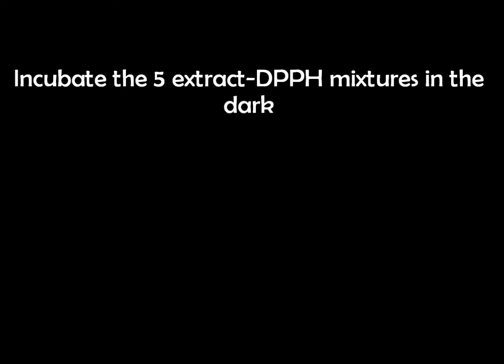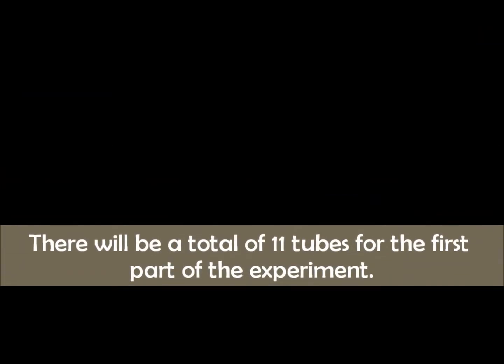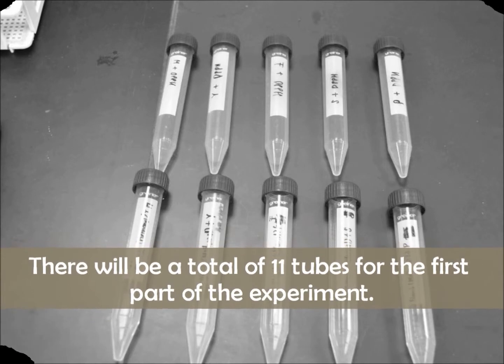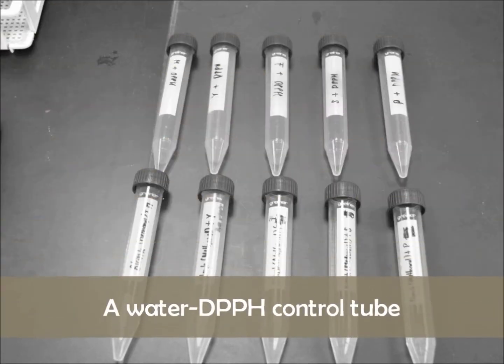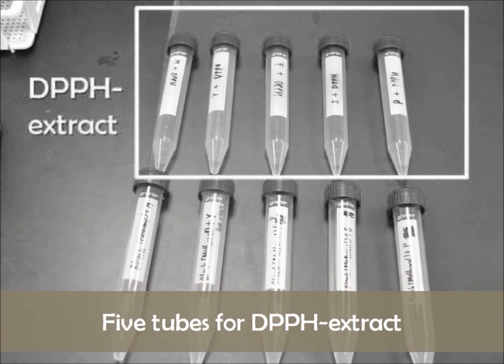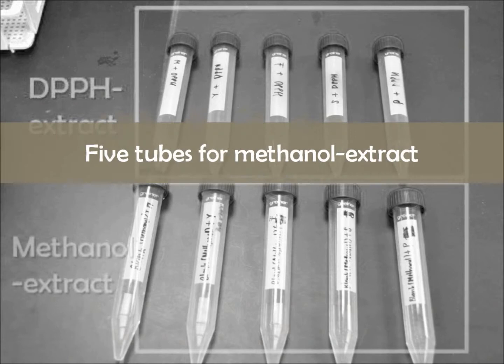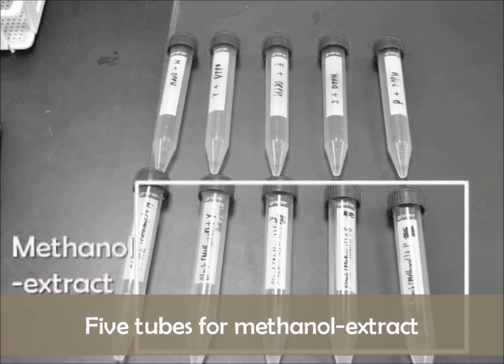Incubate the 5 extract DPPH mixtures in the dark for 30 minutes at room temperature. There will be a total of 11 tubes for the first part of the experiment: a water DPPH control tube, 5 tubes of DPPH extract, and 5 tubes for methanol extract.